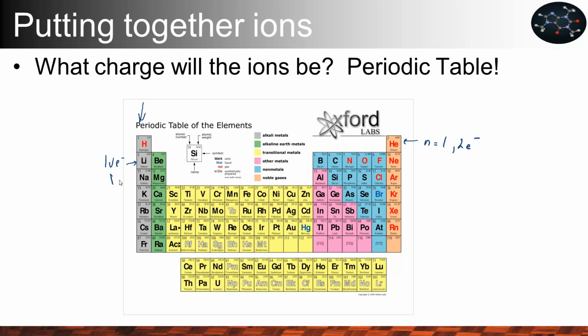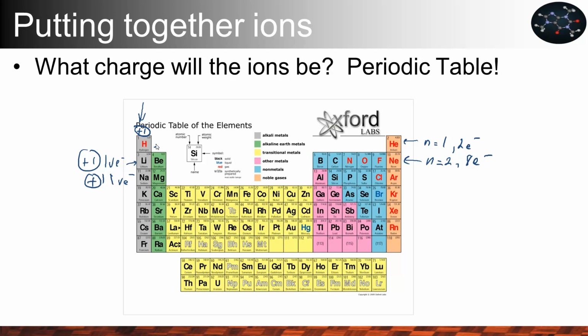Sodium also has 1 valence electron. It's the n equals 3 valence electron, but if it loses an electron, it becomes just like the noble gas neon, which has 8 electrons as its valence electron orbit, which is stable. So it wants to lose 1 electron then, and again, become a +1 cation. In fact, because all of these elements in the first column share the fact that they have 1 valence electron, they're all going to be +1 ions when they form ionic substances.